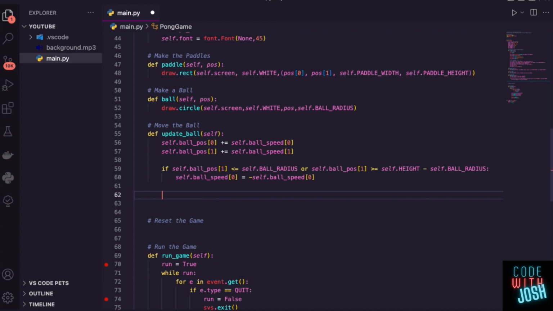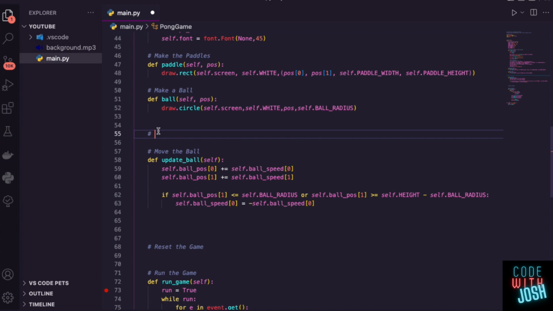I should be structuring our code in a different way, so I'm going to start that now. I'm going to create a different method, which is responsible for checking if the ball touches a paddle, and it's going to return to us a value that says so. So it's going to return to us true or false. So let's go before this actually. So I'm going to, let's say, check if ball hits paddle.